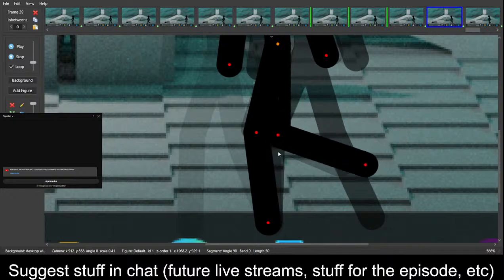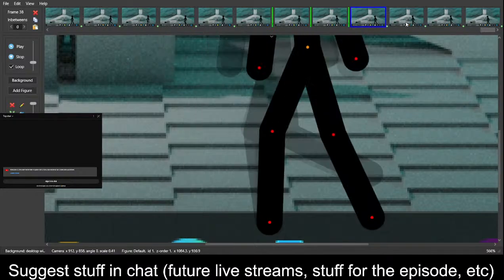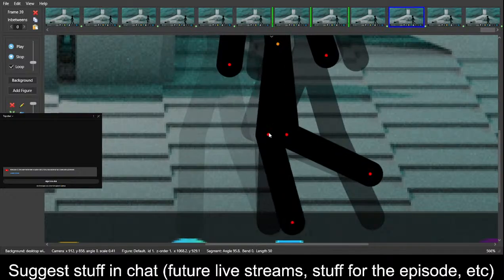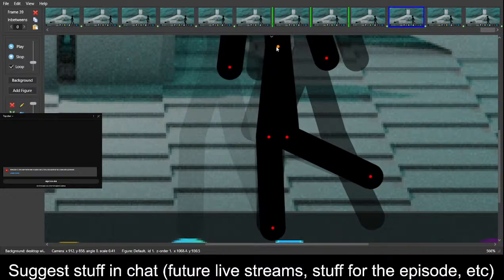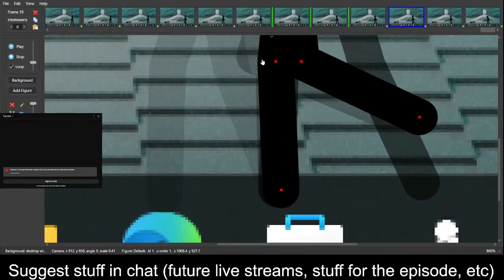Wait, no. Nah, I went a bit ahead. Okay, that's the frame that I'm trying to in between two. I thought I helped myself, but instead I made it difficult again.